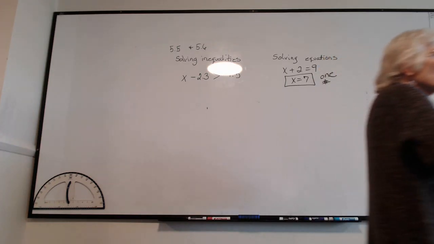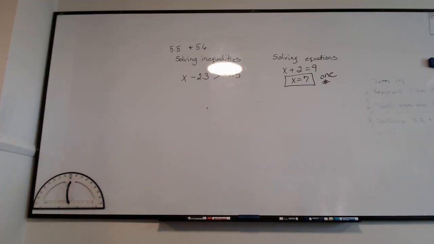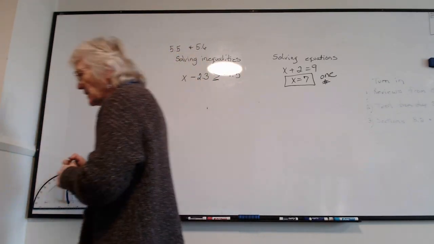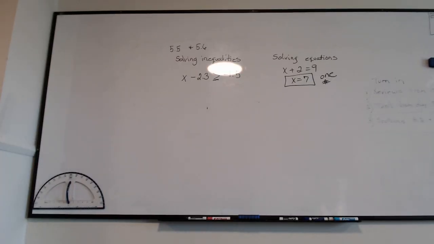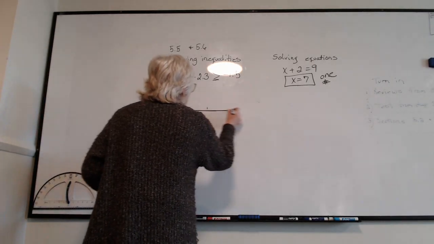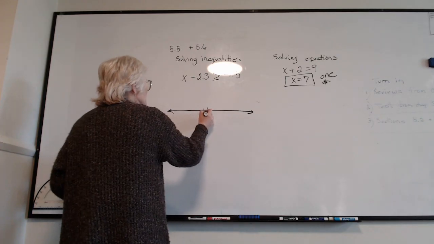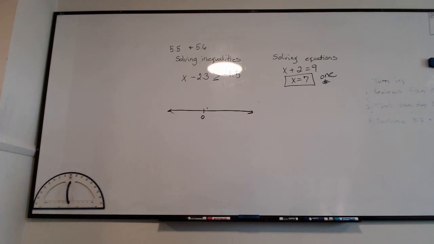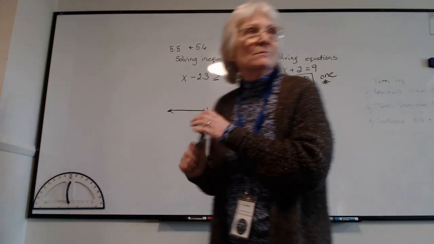Now I'm going to tell you that might be a little bit harder problem, but go ahead. I'm going to put an equal sign in there really fast. Think about getting x by itself first. What do I have to get rid of? Do that same thing on both sides and find the answer and then graph it. I want the graph. Go ahead, do that problem.